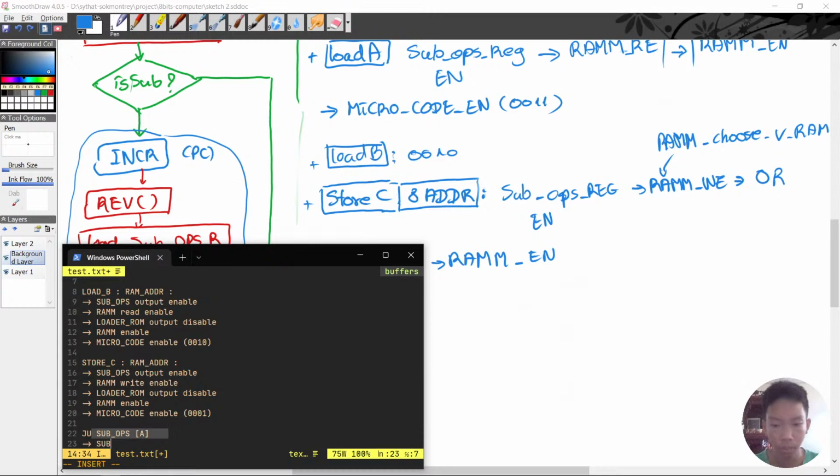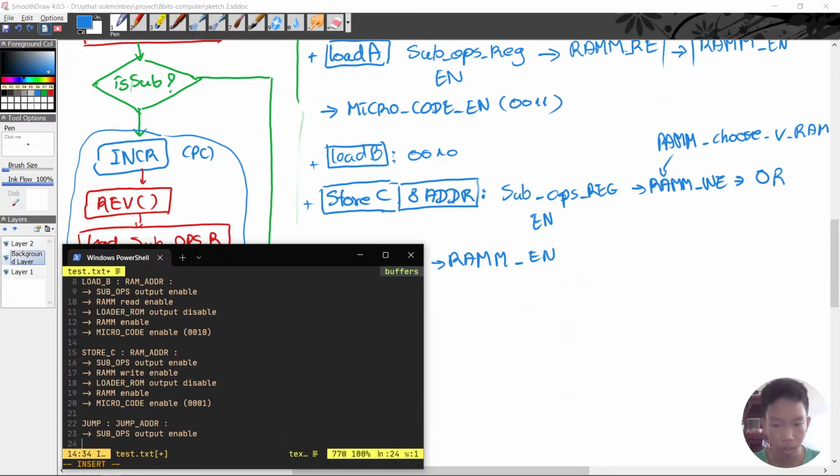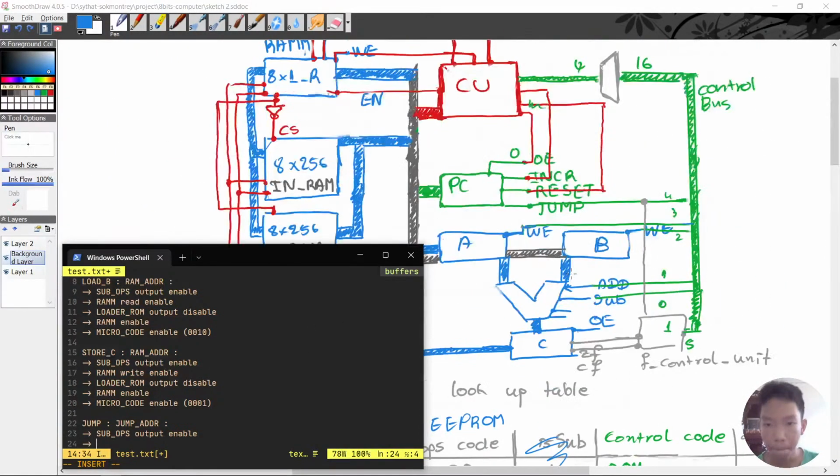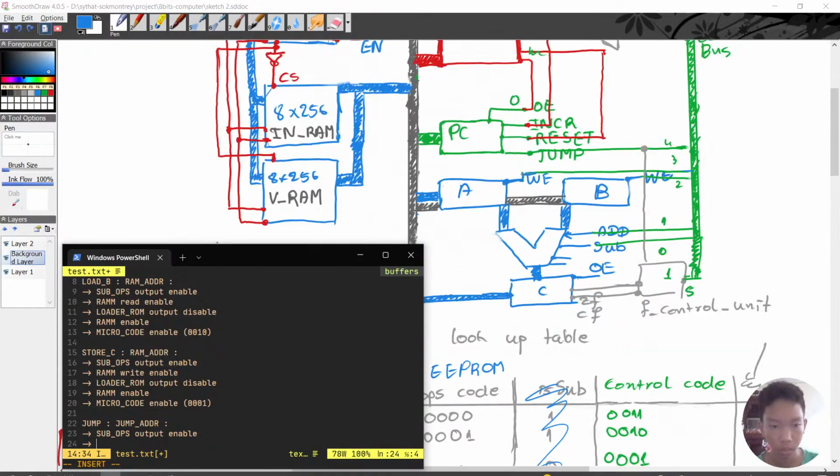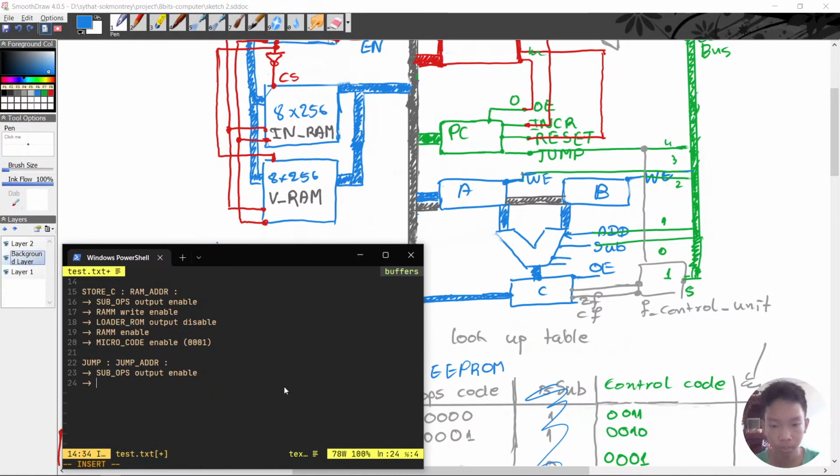So sub opcode output enable, and then we don't RAM write. We're doing the program counter jump. So this is the short one.